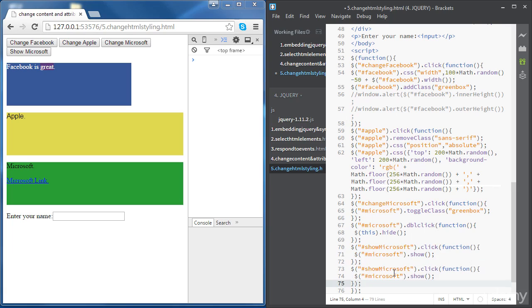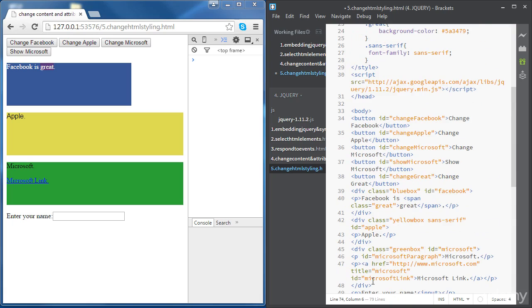So let's copy this code. We're accessing the button change great, and the event is still click, and once we click on the button, we are accessing the element with ID great. So let's just make sure that the span has got an ID. No, it doesn't have an ID. So let's give it an ID. Great.